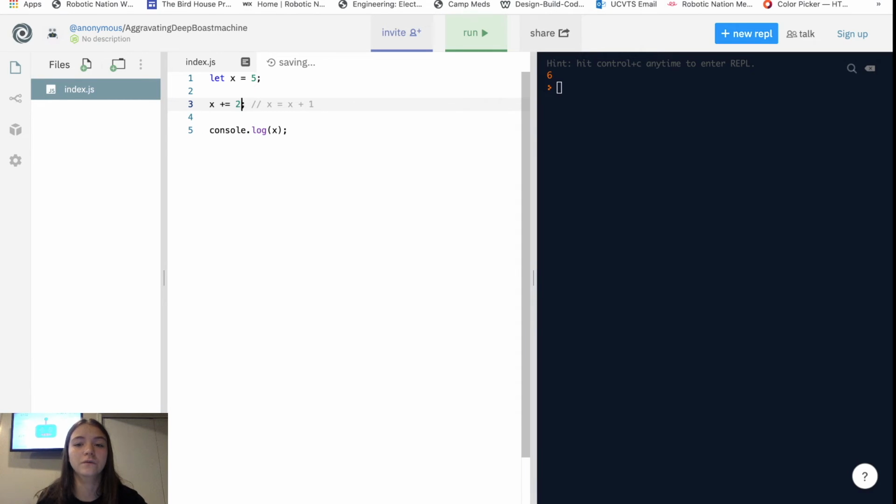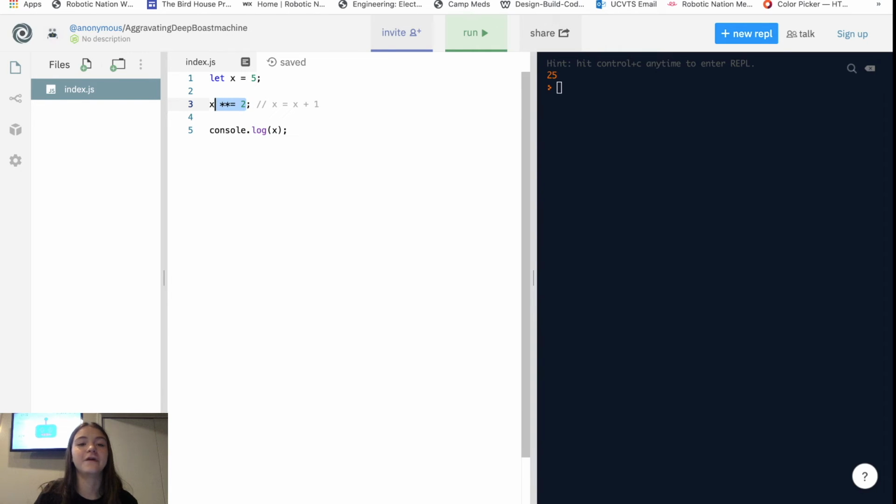We can say 2, and then it will increment by 2. We can also change this to a minus sign, and we subtract 2. And we can even do an exponent. That will give us 25. Basically all our operations we can put there, and it will do whatever it needs to do with that.